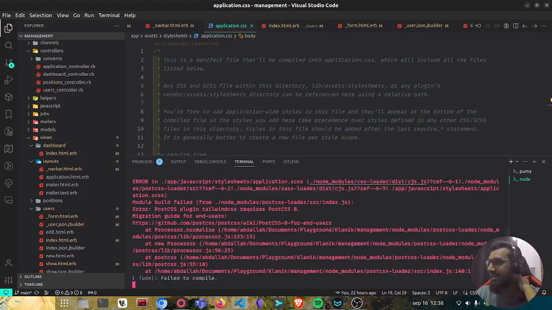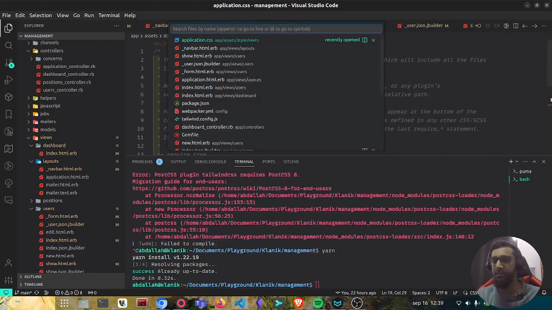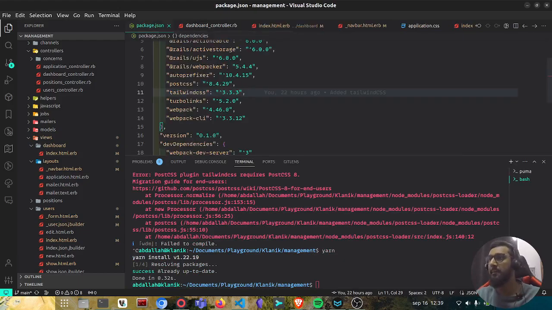Front end, what is happening in the front end? PostCSS pairing Tailwind requires PostCSS 8. So what is happening? Package, it's so long. Yeah, but it's 8.